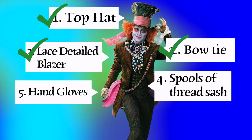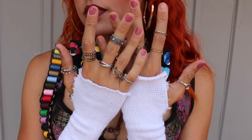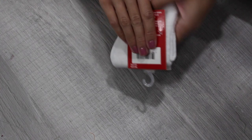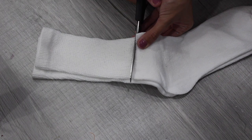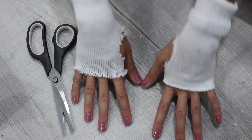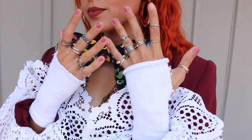For this last DIY, it'll take you about 30 seconds. For the Mad Hatter gloves, find a random pair of socks — ones you have at home or from the dollar store. If the socks are long enough, cut off the ankle part. If not, cut out the middle part — cut off the toes and the heel. Then lay them flat and cut a tiny hole on one of the sides. That's it — your fingerless gloves. Maybe a little anticlimactic, but check out how cool they look with the lace fringe.